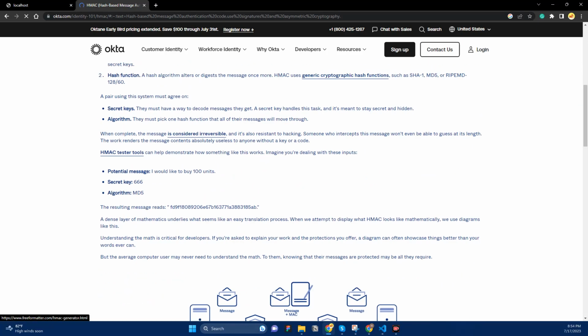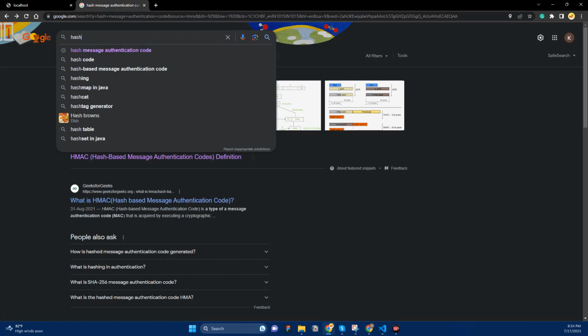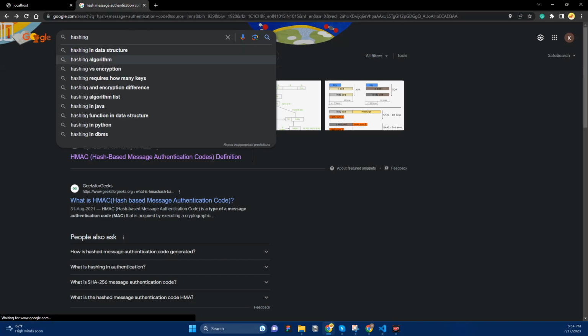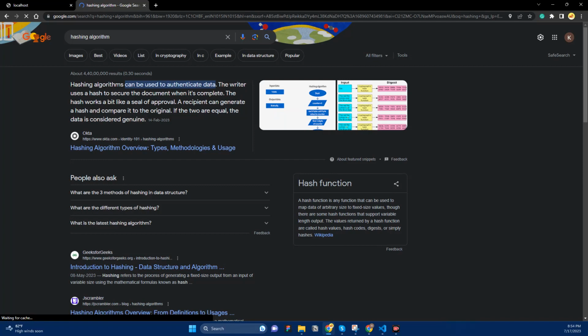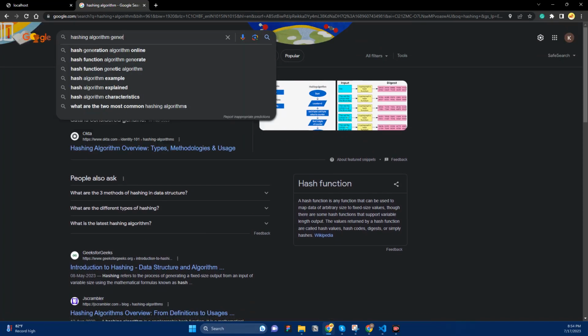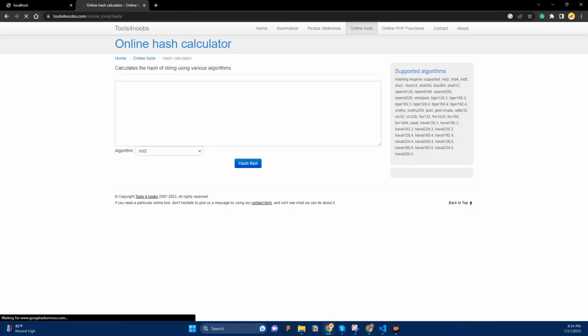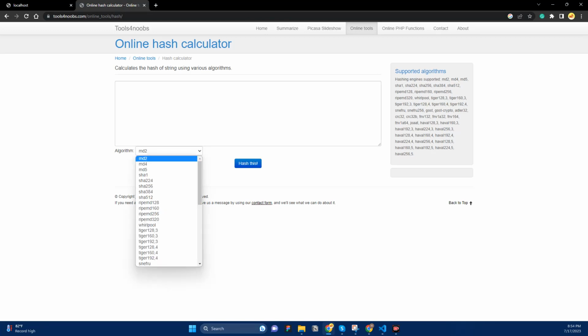Hashing algorithm. There are so many hash generators available. I just go to this one, an online hash calculator. So here you can see MD2, these kinds of things, right? So these are all something like MD5. These are all algorithms, and basically they do mathematical operations.